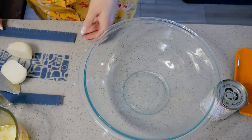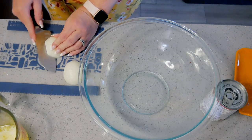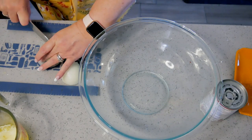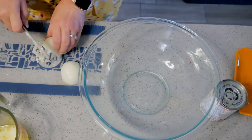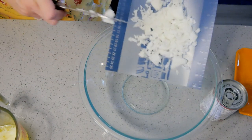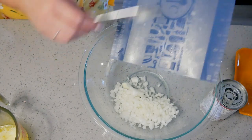I am making funeral potatoes or hash brown casseroles, whatever you would like to call them. I have one small onion, and I am going to cut it small. Okay, one small onion. If you don't like a lot of onion, cut it in half.